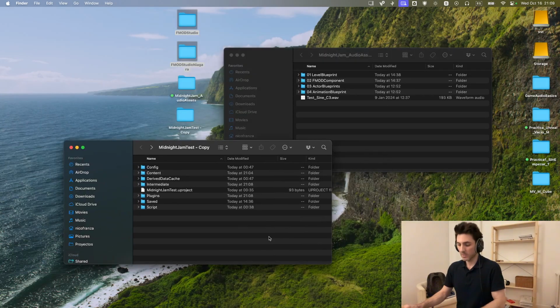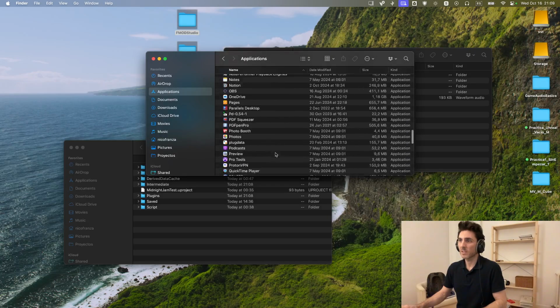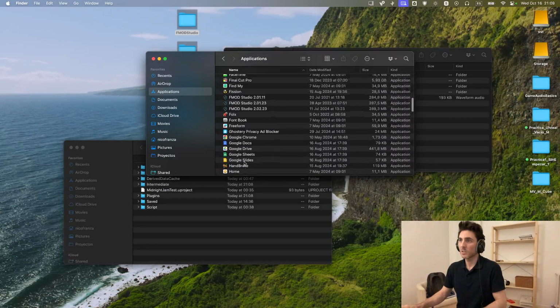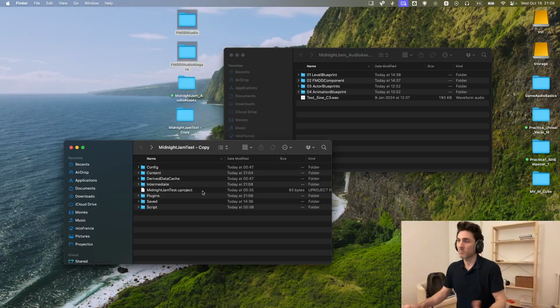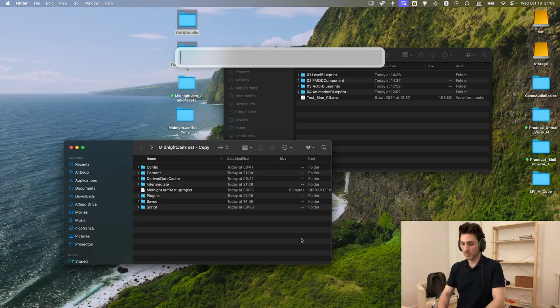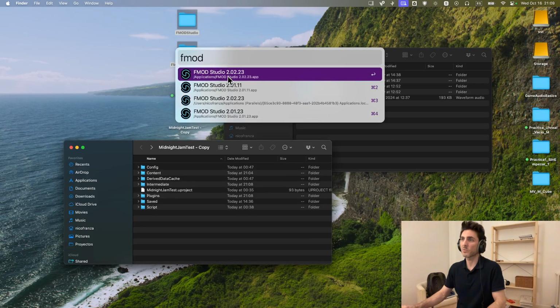An interesting thing to do when you get FMOD, since I have many versions of the software: when you get the software, you will get just FMOD Studio. So I tend to modify the name of the application and put the compilation number, so I know what I'm opening, and so I don't have to reopen my project again and again. Just handy. So I'm going to use the version for Mac, and this is the one that integrates with Unreal 4.27.2.